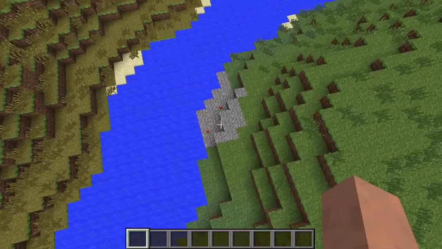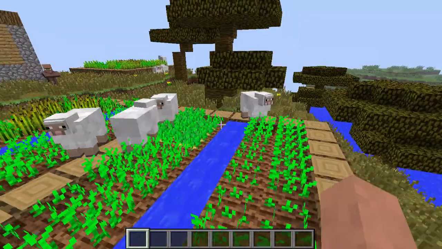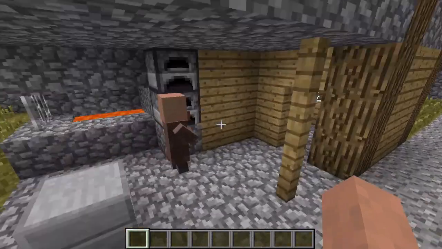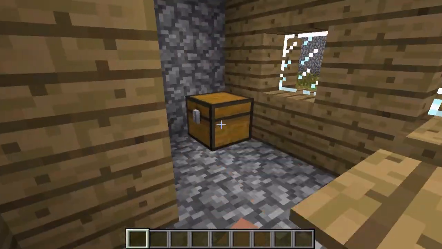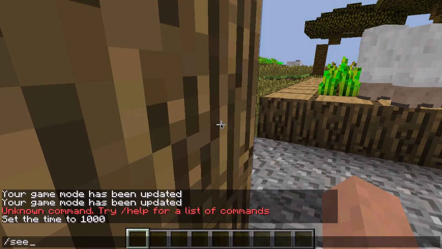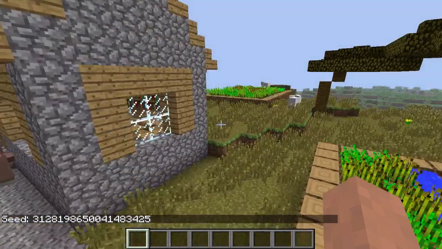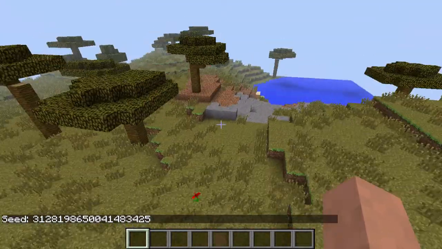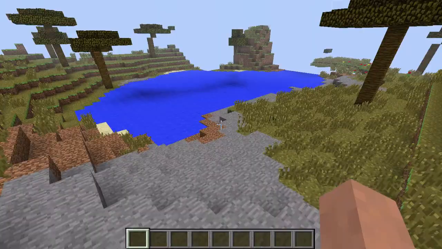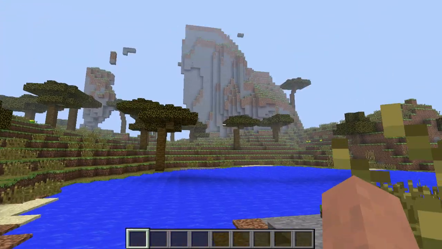Oh! We got a savannah village here. Actually, what's the seed for this? What are the coordinates? It's relatively close to spawn. Oh my god! That's a dirt patch! That's a dirt... Whoa! What? Yeah!